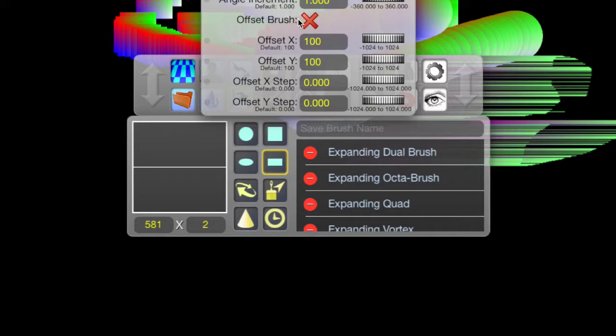The offset brush allows the paint to be offset from where our finger is. This can be useful if the brush is very tiny and you want to be able to see where you're painting as opposed to having it obscured by your finger. But this is also useful for making twisting brushes and have brushes that have multiple brushes simultaneously. Again, we can offset it by an amount in the X and an amount in the Y, and we can step the offset such that it offsets more or less over time.